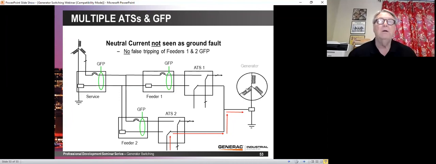So here we are in a situation in which we have no fault. We simply have phase to neutral loads. And as soon as we switch to the generator, all of the breakers on the utility side start tripping. Especially if this is in the middle of the night and you're the electrician here, this could give you the idea that you got some gremlins running around. So we have to use a 4-pole switch. By using a 4-pole switch, it forces that current to go back to the generator the way it's supposed to, and everything works just fine.